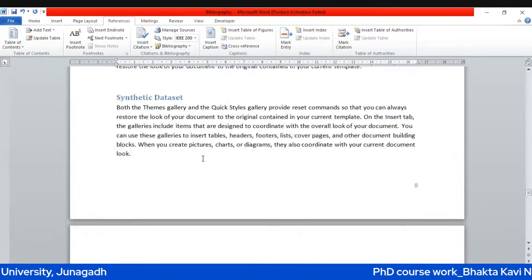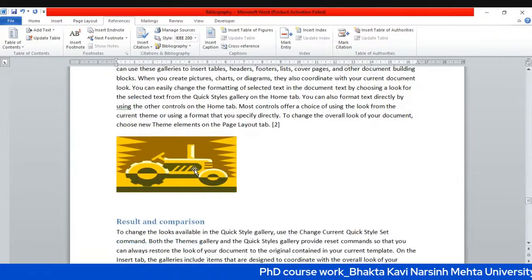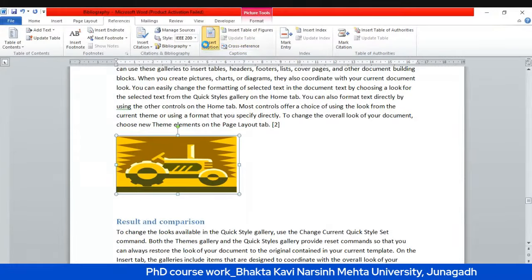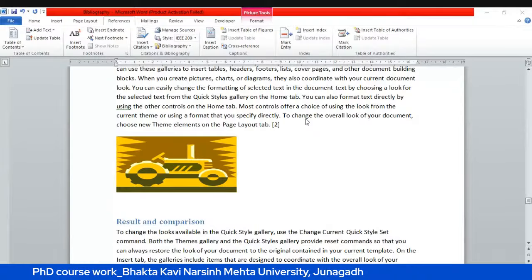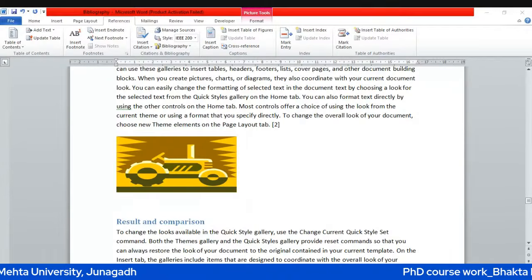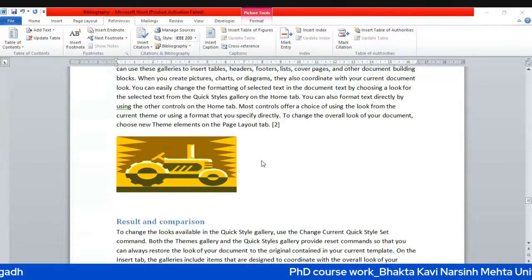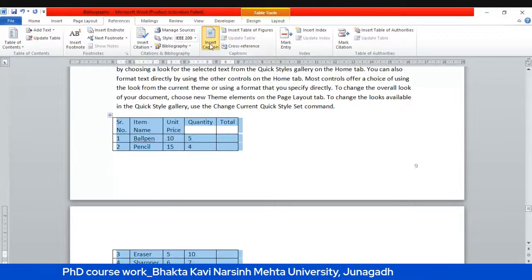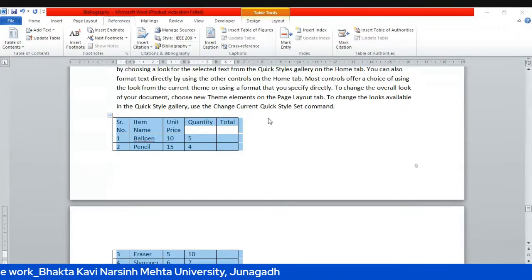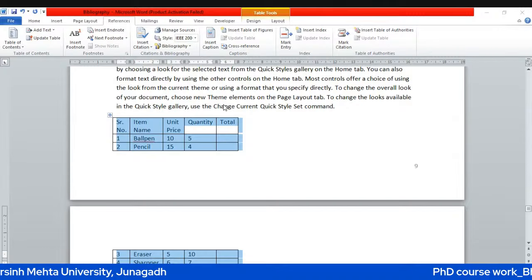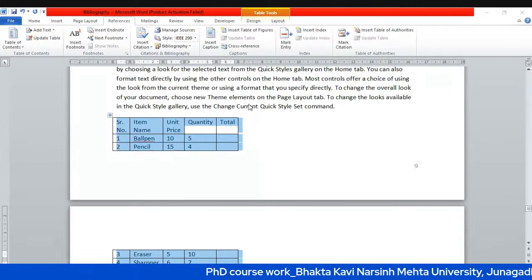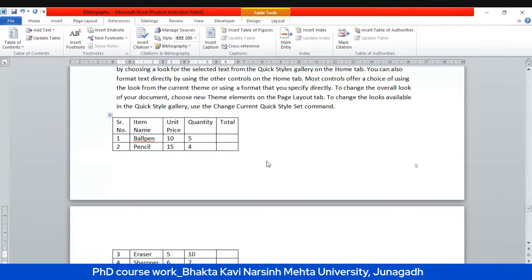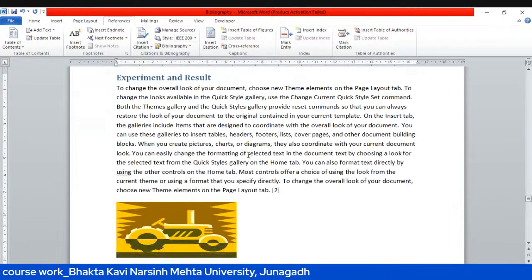Same way for the second image, I go to the image and insert caption. Then I use Figure again, and let's say I give this one the name tractor. Insert. And lastly I choose insert caption. This is my table, so I choose Table, and I give Table 2 summary. Okay, so look here, these are the four tables and images.